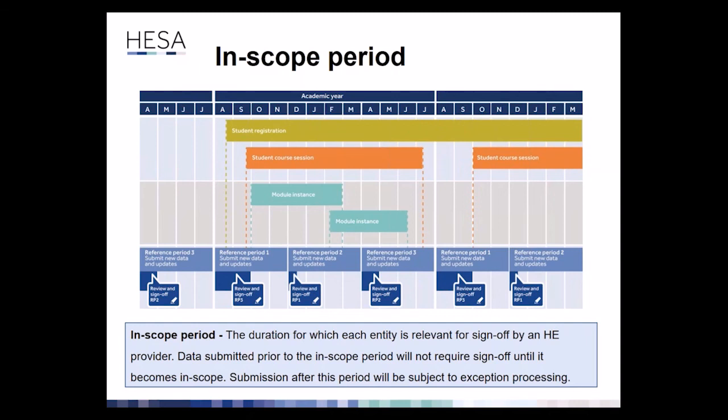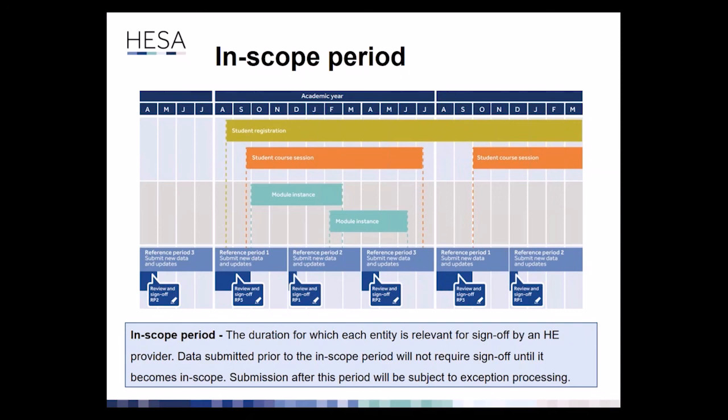So for instance, if a student is attached to a course delivery, and we know that student has completed the first course session, we're going to be anticipating that there's going to be some data about that student starting the next course session. And let's say that we don't get an update by the end of that second course session to say that the student has finished, whether successfully or unsuccessfully. Well, we wouldn't be able to close off that particular entity until we'd had some kind of outcome for the student.